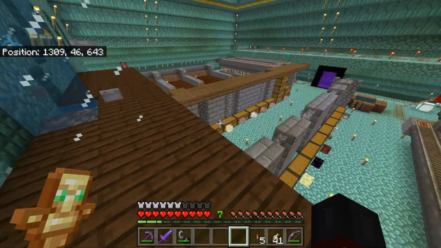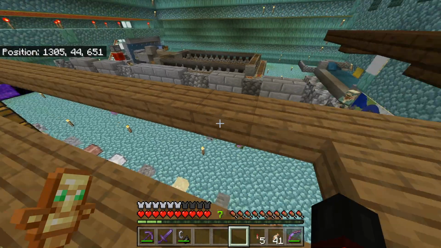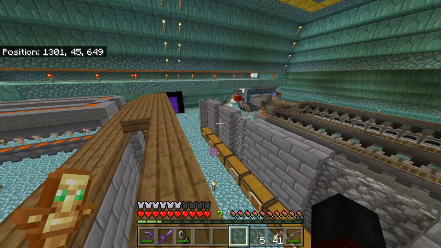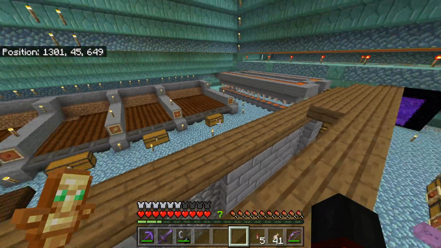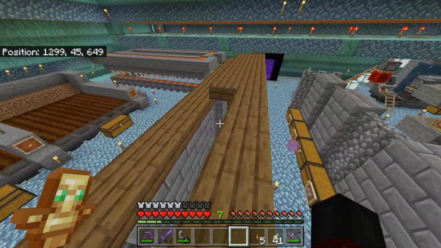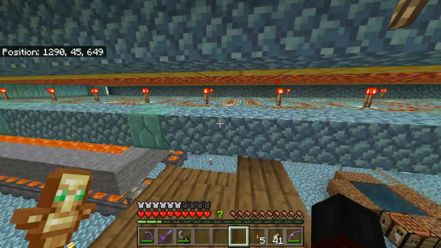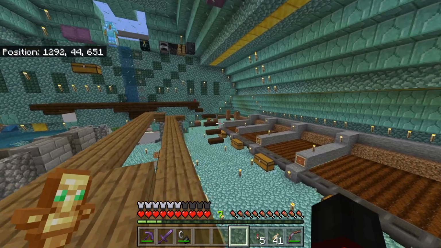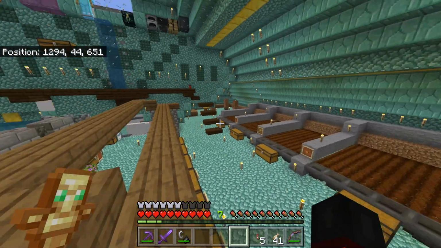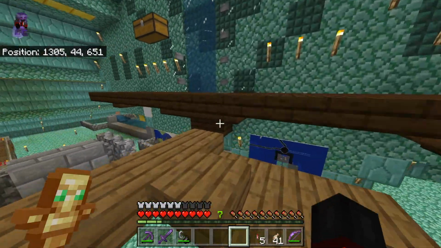Bit of an update. This is the inside of my base, which is the water temple. Getting stuff going. Super smelter over there. Iron farm, storage, XP farm, regular farm, lava farm, and automatic fish cooker. And over there, a guardian farm as well. And then over there is going to be some more stuff, but this is just what I have in the meantime.